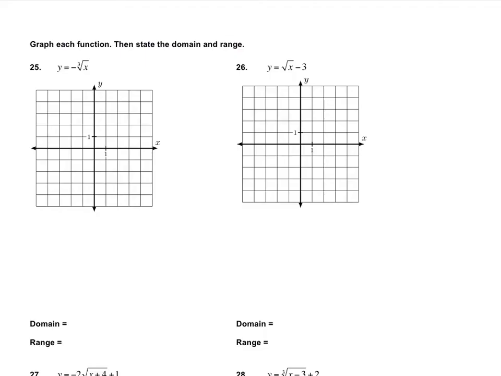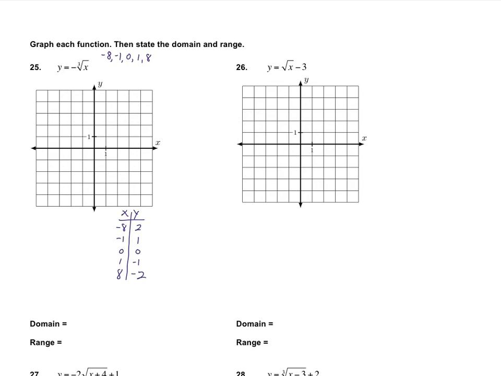For the final page, we're going to graph each function. We've got a couple of cube roots and a couple of square roots. Remember, for cube roots, we want the number underneath the radical to become -8, -1, 0, 1, and 8. If you don't have an h value, like we see in 25, then we can just plug those numbers in. If you have an h value where something is being added or subtracted underneath the radical, then we've got to figure out which value for x makes it -8, -1, 0, 1, and 8.